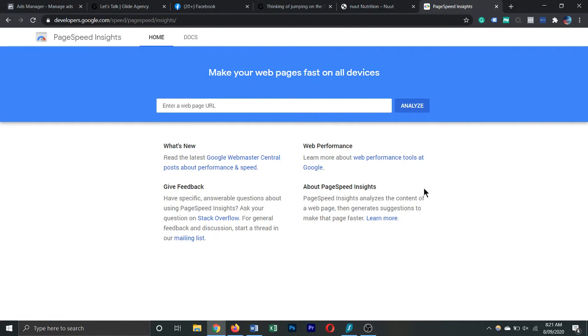Step 3 is to check your landing page load speed and user experience. So load speed is pretty obvious why the people would drop if it was a slow loading website. So the easiest way to do that is to use this developer tool that Google has. Google has lots of great tools, obviously, that you can use for free.